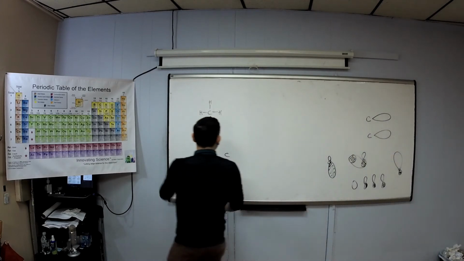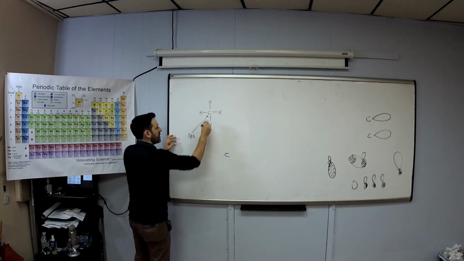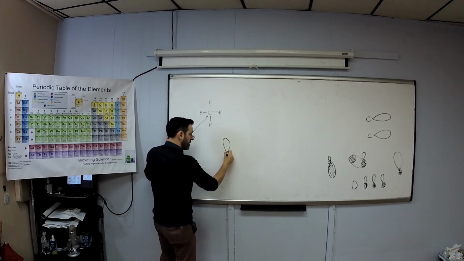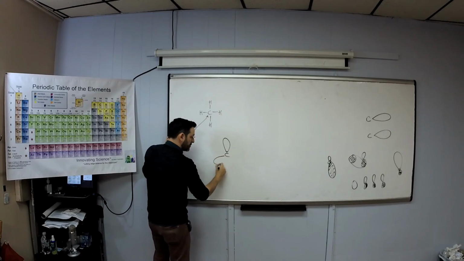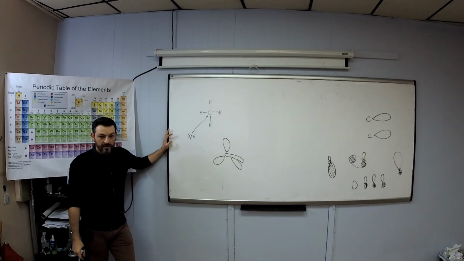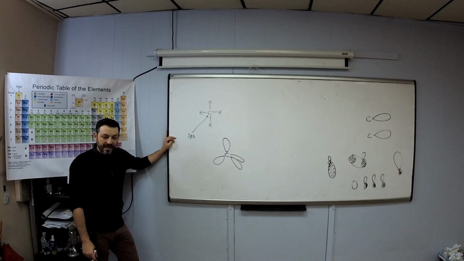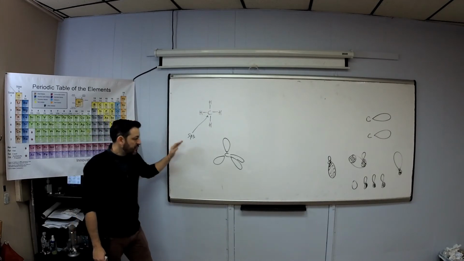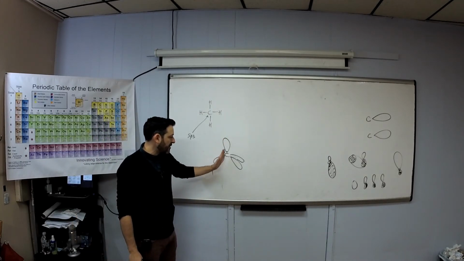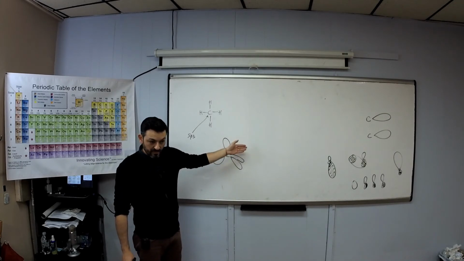So going over here, this carbon is sp3 hybridized. I'm going to draw 1, 2, 3, 4 orbitals. I'm trying to draw that as tetrahedral as possible. Do you know what a tetrahedron looks like? Every angle is 109.5. Two of the bonds are in the plane of the board, and of the other two, one of them's out of the board, one of them's into the board.